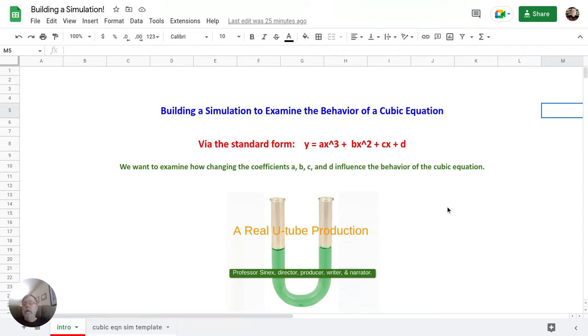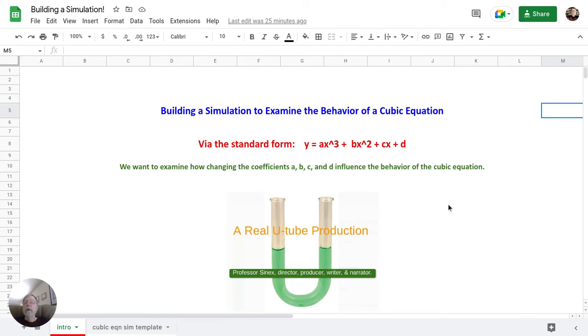mathematics. If you're in science, if you've got an equation with a number of variables in it, you can turn it into an interactive simulation. Whether it's biology, you can look at population. If you're a chemist, you can look at Beer's law. You could look at the ideal gas law, a whole bunch of different things.